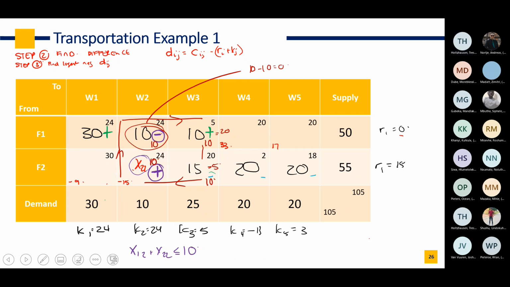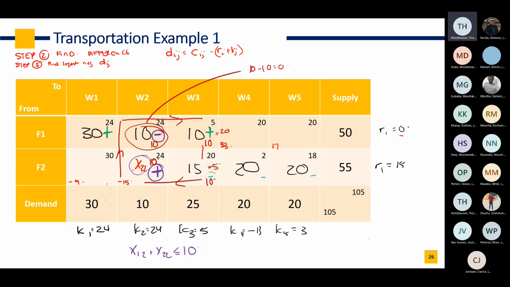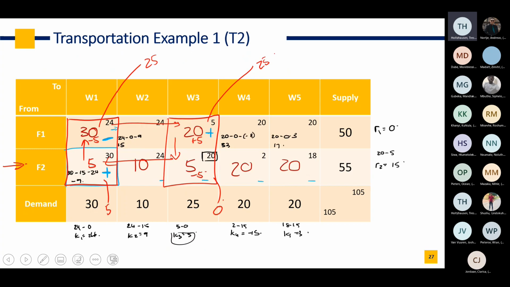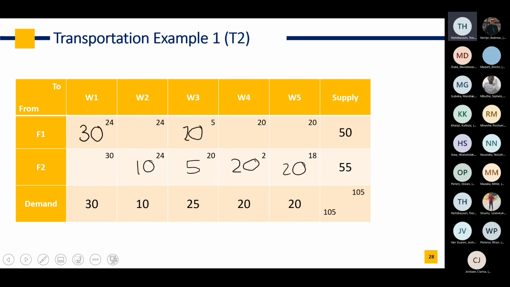When we brought in x22, remember we chose the smallest negative value. Why do we choose the smallest negative value? Because we want to keep our constraints being met. So we brought in this 10. We added 10 here, subtracted 10 over there, and added 10 here and subtracted 10 over there to get us to that next table. This one looks dirty because it's the one we did yesterday to do the new steps. That is a 20. I just can't read my own handwriting.